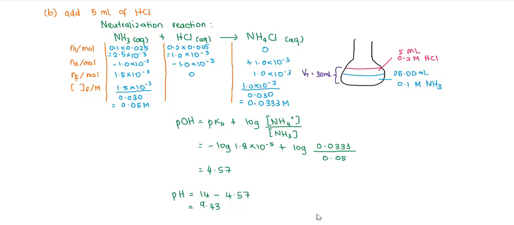If you add 5 mL of hydrochloric acid, there's a neutralization reaction between base and acid, forming NH4Cl as our salt. The final volume becomes 30 mL since we added the acid and base together. We cannot use concentration in our reaction table; we use number of moles. Calculate the initial moles for base and acid, then find the limiting reactant. Since HCl finishes first, HCl is the limiting reactant. Now our solution consists of weak base and salt. A base and salt that produce the same conjugate acid form a basic buffer solution.